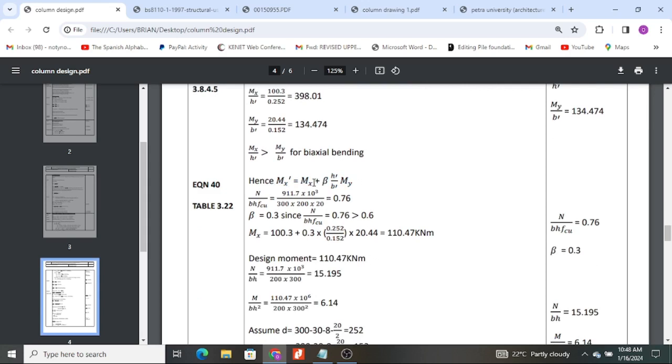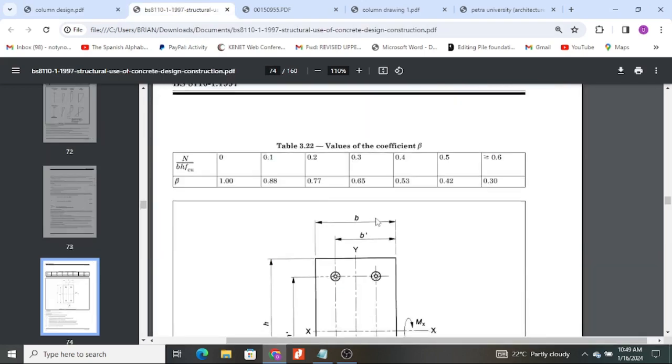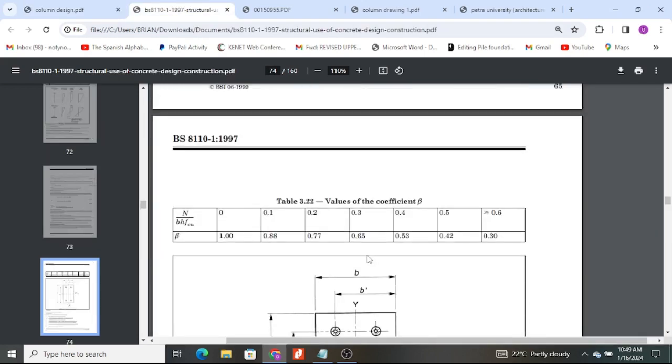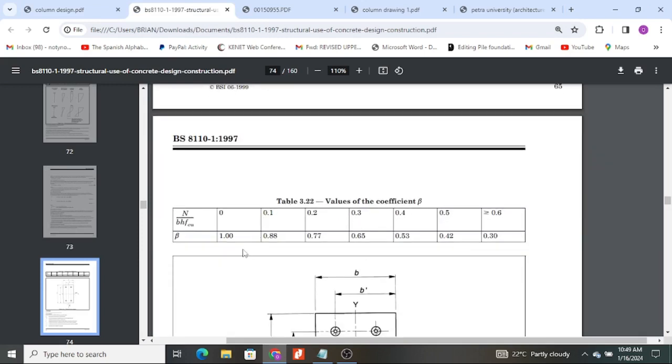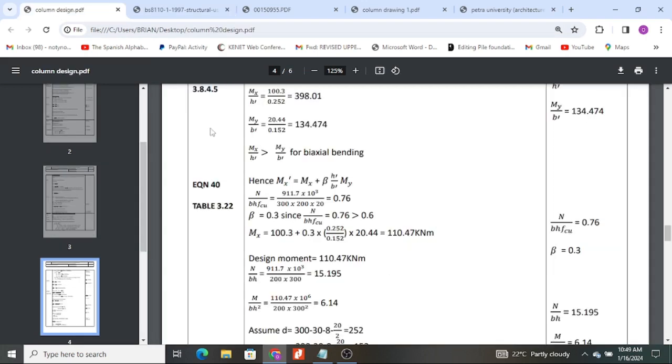Having picked equation 40, now we need to determine what we are going to use to determine reinforcement in our column. And for this, we look at table 3.22. So we need to determine N over bh fcu, and we get beta from it as we proceed with our design.